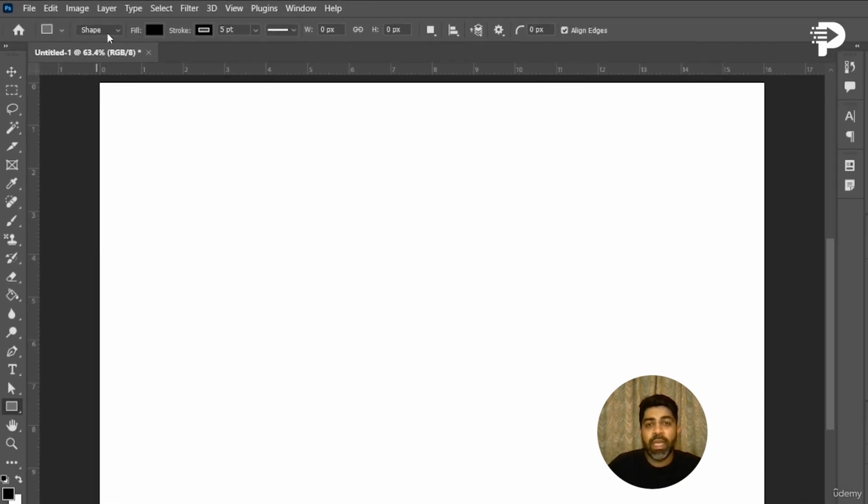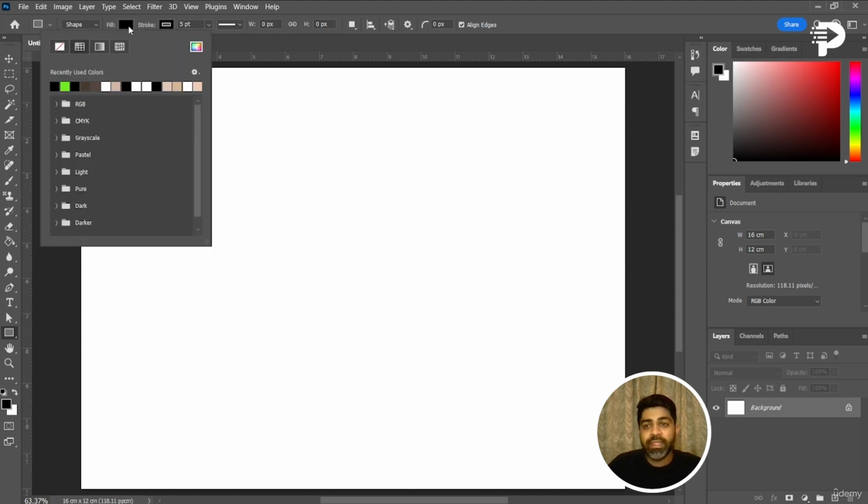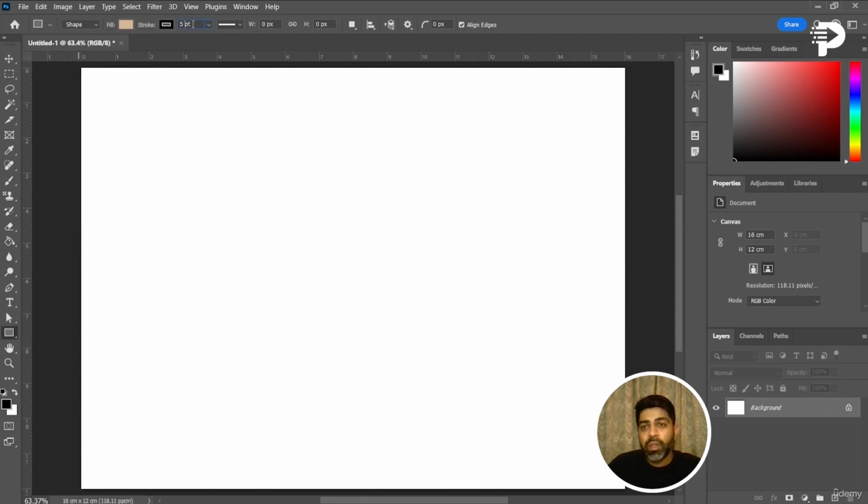Let's understand how the shape option works. The first set of settings that we see over here are fill and stroke. We can select the color that we would want to choose. Let's say we have chosen this brown color, and for stroke we have a black color. The next option is the width of the stroke itself. I can increase the width or make it entirely 0. That's an option. Let's stick to about 5 points for this.